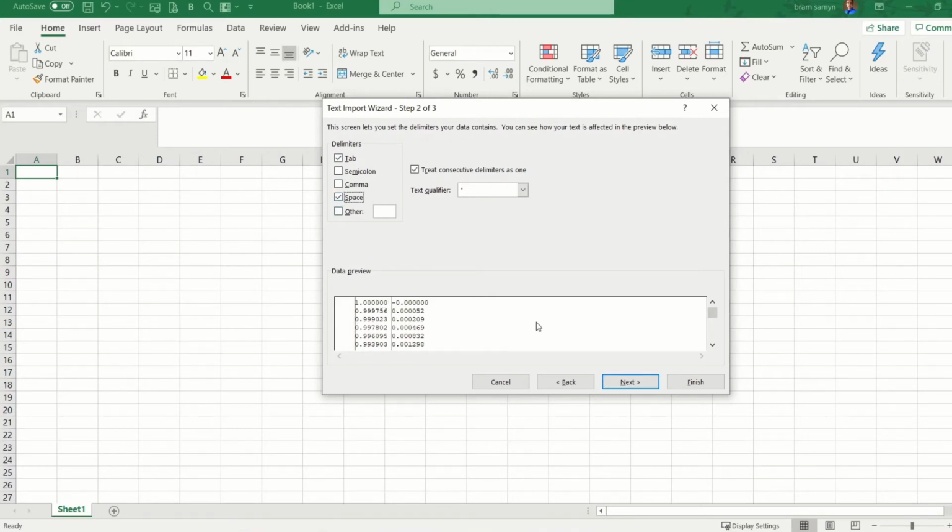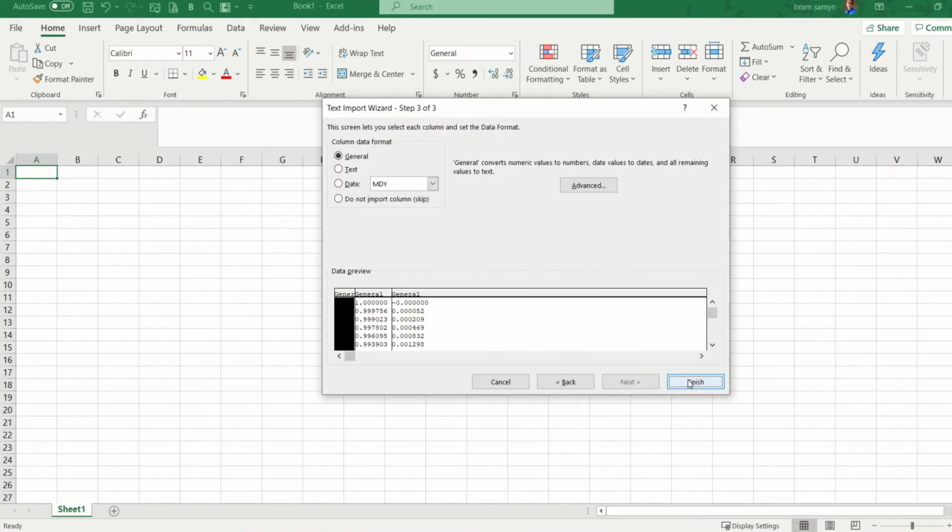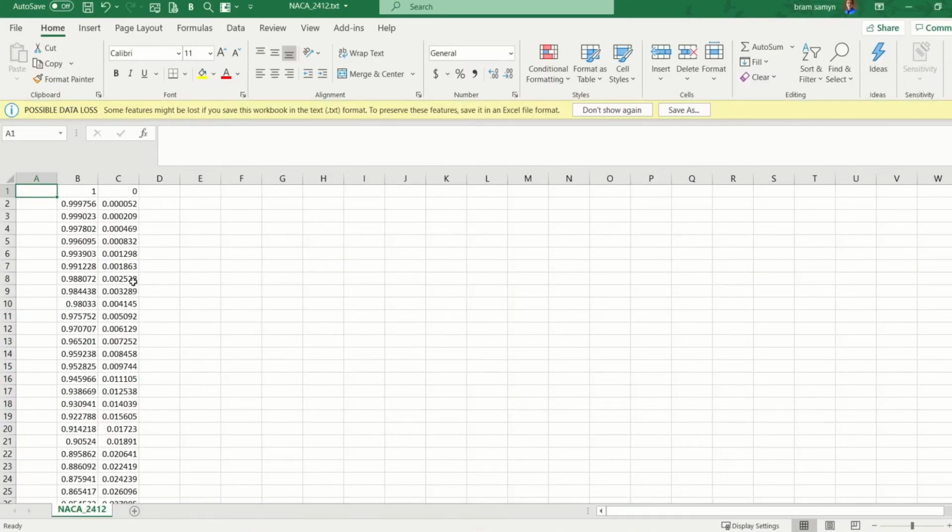Now we have all your points inserted into Excel. But what you want to do is multiply it by a certain chord, because we don't have wings that are just one long. You could make it, but if you want to make custom airfoils or wings, you want to have a certain chord. For instance, a chord of 450 millimeters or a chord of 1 meter, you name it. You want to be able to do that.